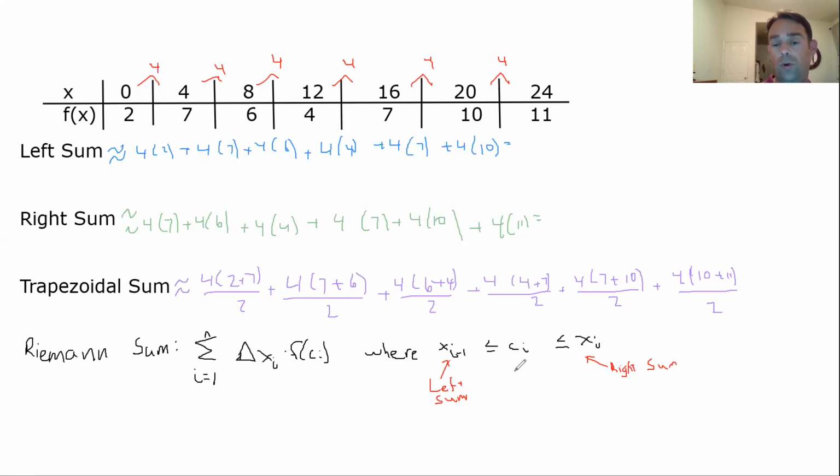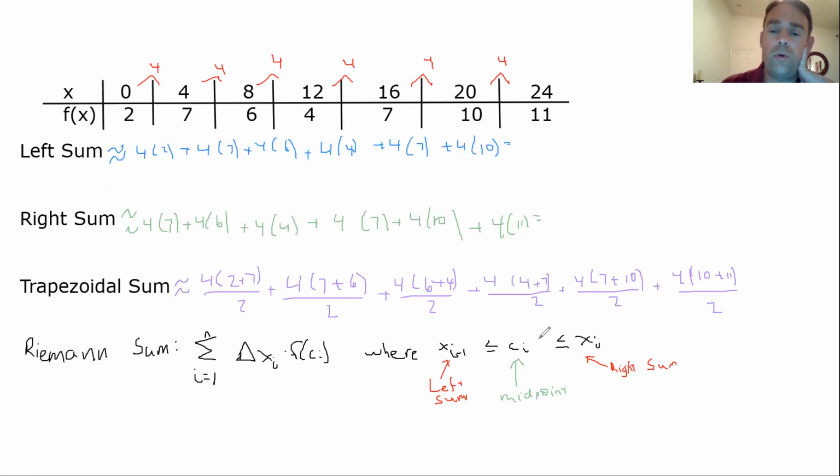For instance, one of the things that we use a lot is something called a midpoint sum, in other words, the number that's halfway between those. Now, if you notice our table above here, I'm not saying that c sub i is the midpoint. I'm saying it definitely could be. The middle between the two x values could be. The middle between the left and the right endpoint could be.